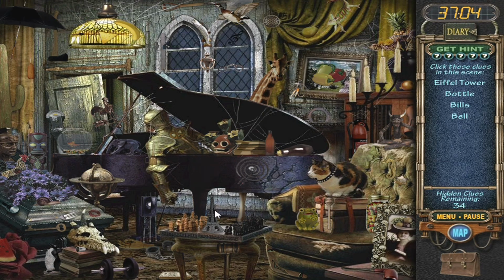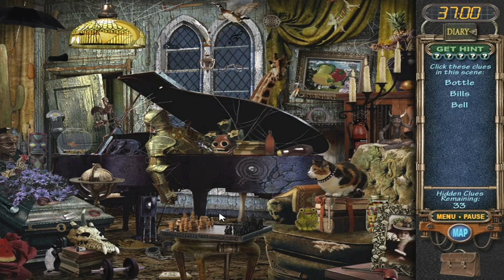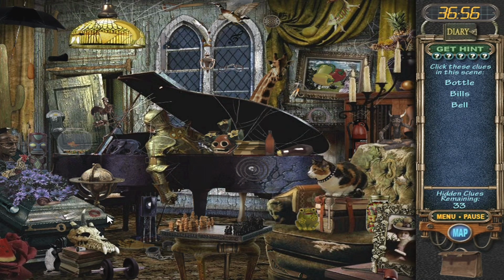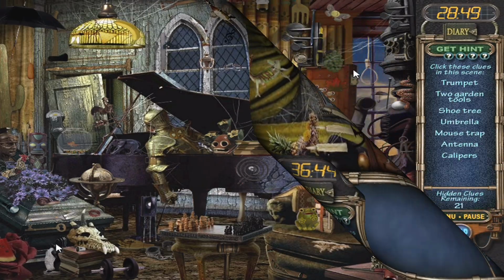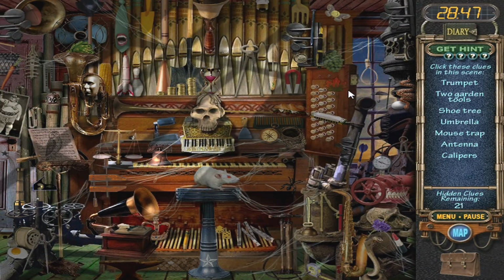You certainly have a timer, and there's a set amount of hints that you can use if you're struggling. It'll help you find something on screen. These are limited, and they don't recharge after each screen, but they do charge after you clear a particular section. You would think the timer is generous with like 30 minutes on the clock when you start, but it's really not, because they don't always make it easy to find these things. When you're searching, there are obvious items, things that are clearly what they've asked for. Then there are items that are at an angle, or they're partially hidden, so you may or may not see them.